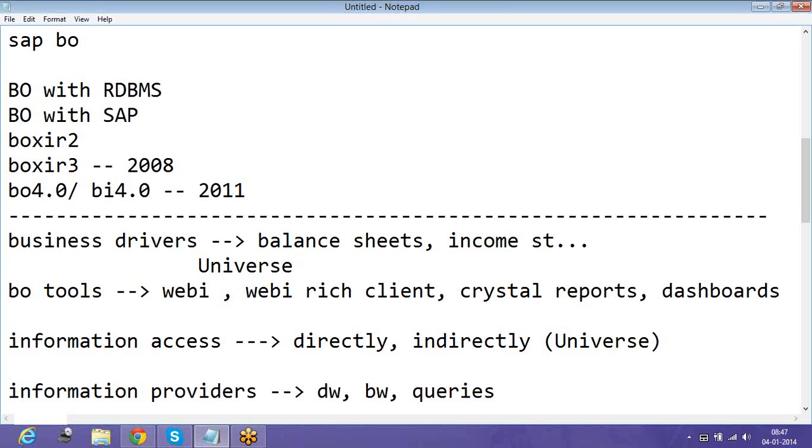This was once upon a time in Business Objects. Now there are a lot of changes, but still the universe is a data source for Webi and Webi Rich Client. But Crystal Reports and dashboards are capable of getting data from any point of data source. So this is all about the various tools in Business Objects.